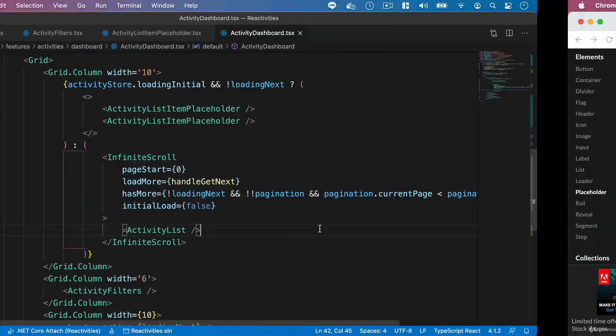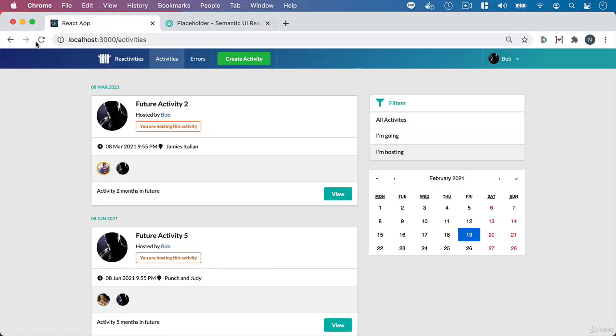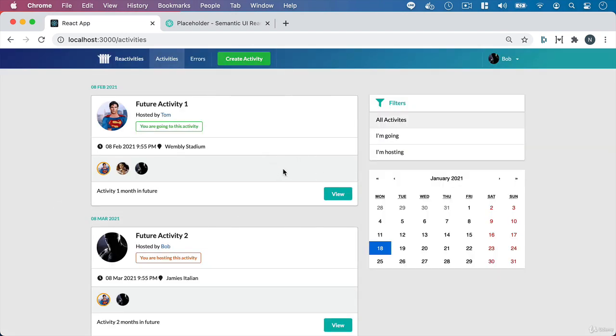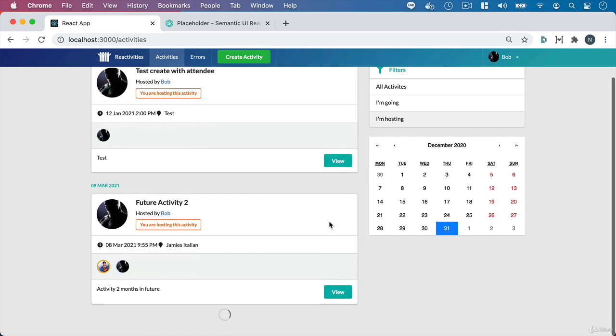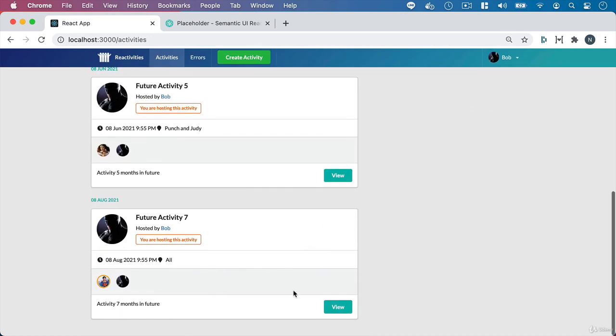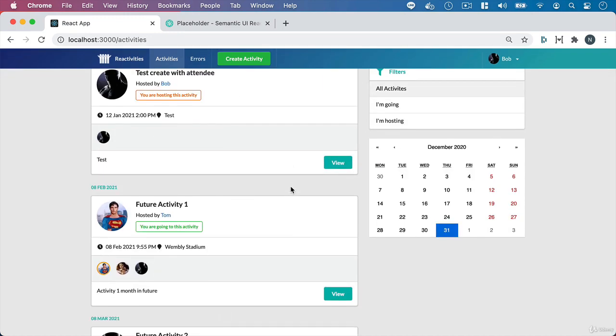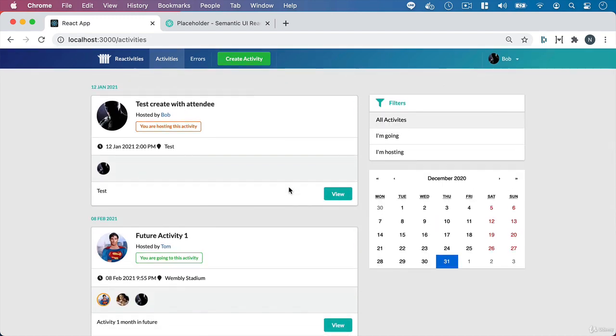What we should find now, if we go and test in our browser, is let's refresh the page first of all. We can see our activities loading after we've loaded the app, because we still need to go and get our user. That deserves a full page load because we cannot display anything else until we have our user object back. But now if I click between the different options, we can see the difference it makes. It makes for a much cleaner user interface as we click around the different options. We can still load the rest of our activities, our vertical scrolling is still in place, and then we can go back to all activities, and it just makes for a much nicer user experience, as I'm sure you will agree.